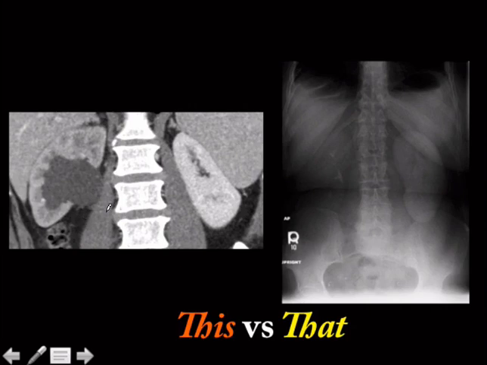So let me make an important point that hydro does not mean you're obstructed. If I gave you Lasix and then I went and ultrasounded your kidneys, you would have hydro. It doesn't mean you're obstructed. What does mean you're obstructed is if you have a delayed nephrogram like this. The kidney has a capsule to it. So back pressure is actually decreasing perfusion.